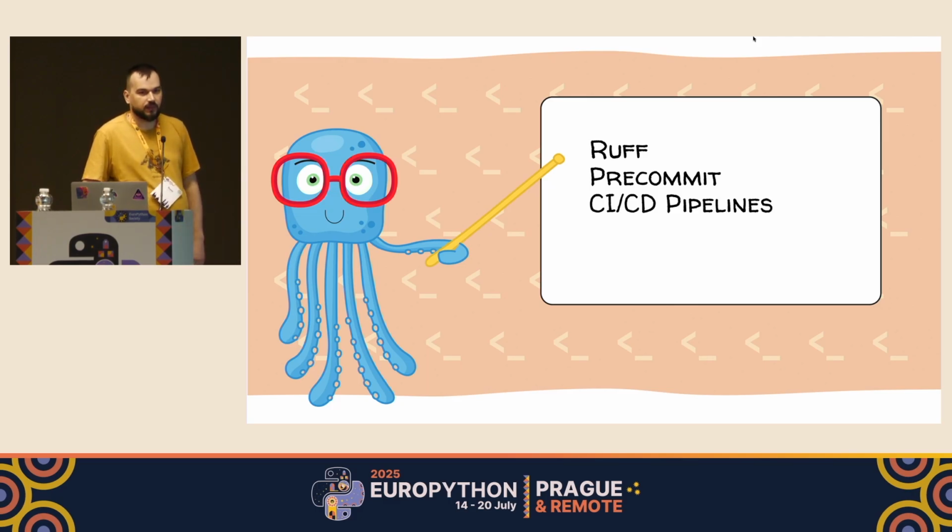CI/CD pipelines. Now, as popular as it is to push things to master, there is a very good reason why we use a GitHub repository. When I started working in 2012-13, I did not use Git. I would go to the server, open Vim, and directly change stuff in production. I have learned very quickly why that is bad. Do things in a way that makes it harder to touch production. So you're going to have staging, you're going to have testing. Or hopefully, before your code hits the end user, there are going to be several checks.